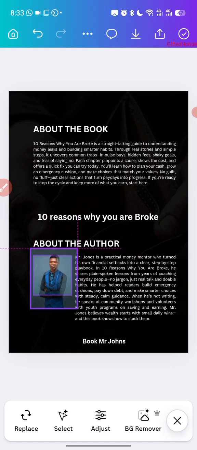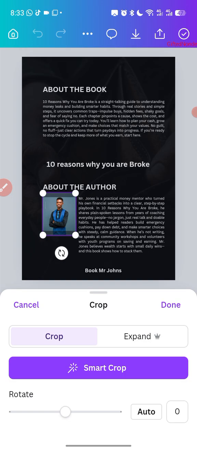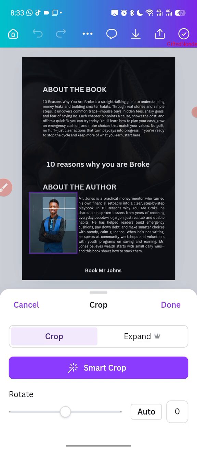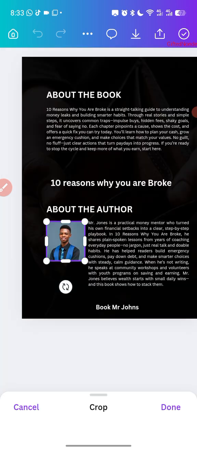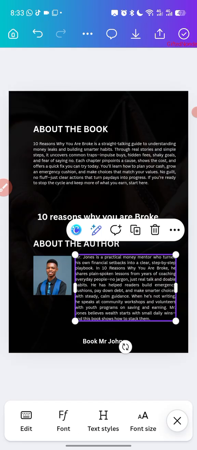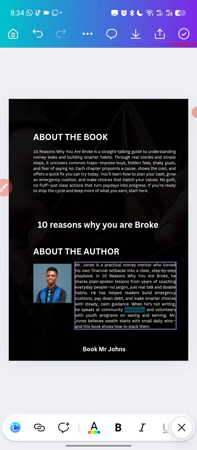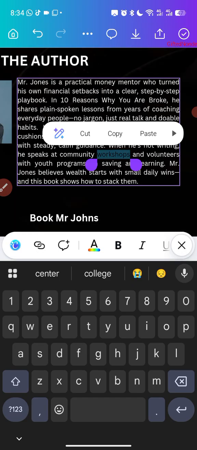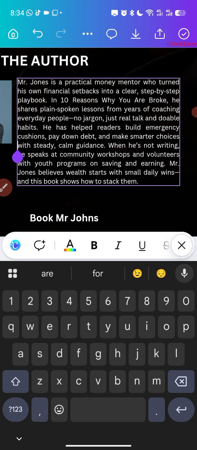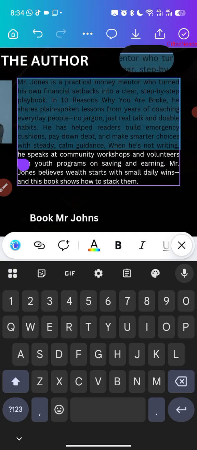Bring it here, and then double tap. Don't leave a picture like that. It has to be a headshot. So crop it like this. Okay, this is better. Awesome. So now the text alignment here is not good. The layout is not good. Don't ever leave it like that. So the last line here, what I'm going to do is, just where the picture is ending.